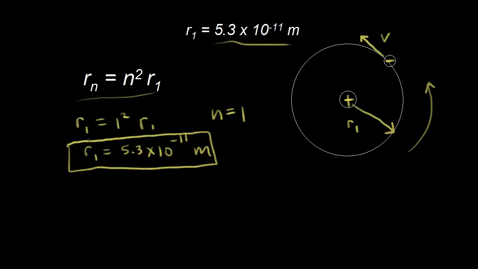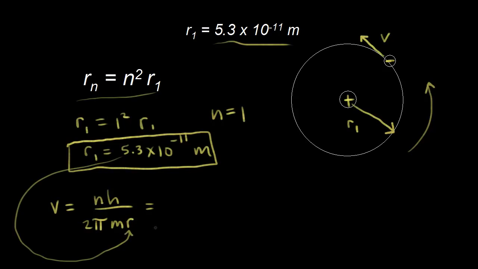In the previous video, we also came up with an equation that you could use to calculate the velocity of that electron. If you go back to the previous video, you'll see the equation that we derived was the velocity is equal to the integer n times Planck's constant divided by 2 pi m times r, and we figured this out using Bohr's assumption for quantized angular momentum and the classical idea of angular momentum. So if we plug in some numbers here, we can actually solve for the velocity of this electron, because we're going to take this radius and plug it in down here, and we know what these other numbers are.